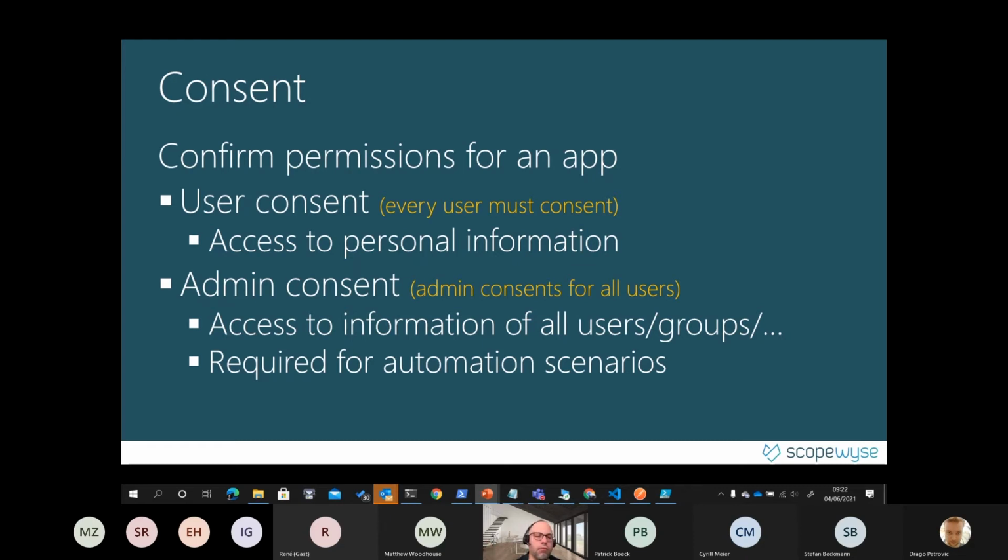If you don't disable this on your Azure AD tenant, and by default it's enabled, every user has the power to give consent to new applications and give them access to their own personal data. Admin consent is something you do as an admin for all users. You give consent to an application so the app will have the permission to access all users' mailboxes, for example. That's the main difference.